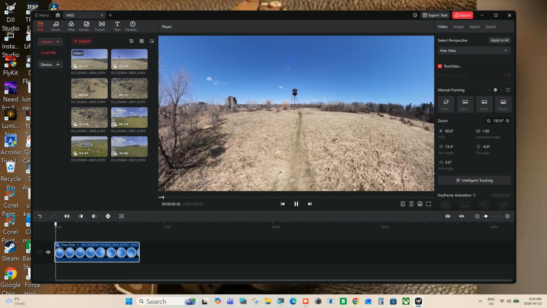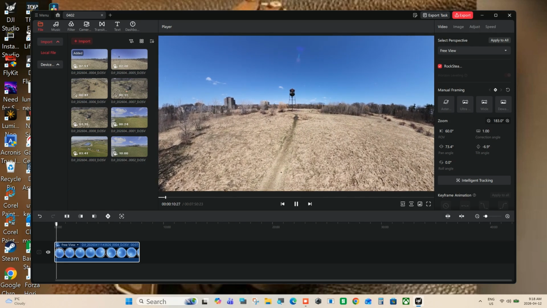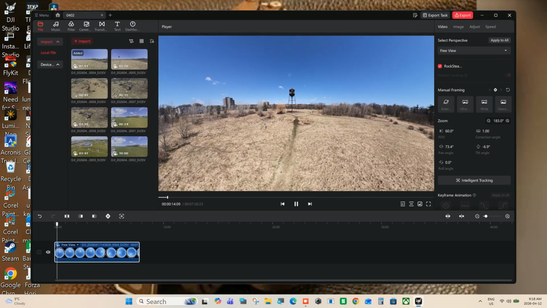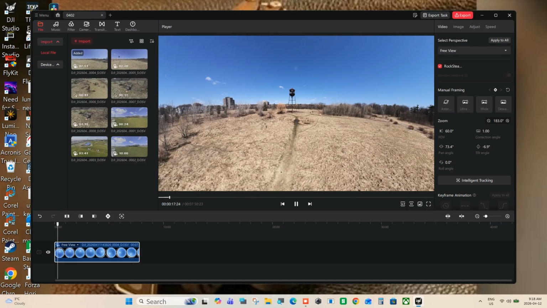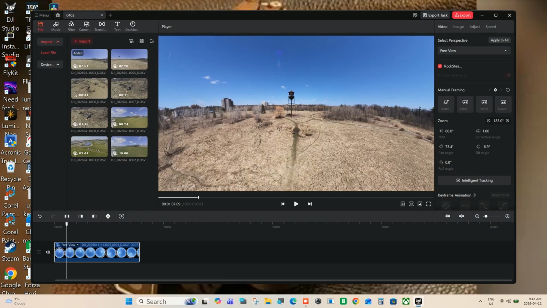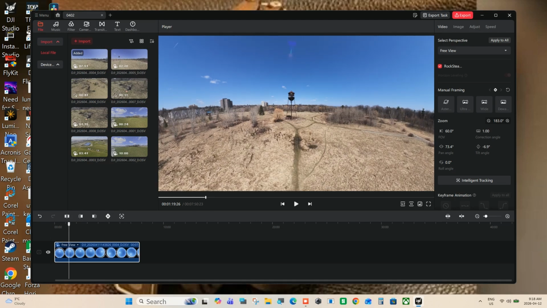I want to get it so it's flying towards the tower. I think at some point here it stops, so let's try and move it ahead. Move it ahead a little bit more, and a little bit more.